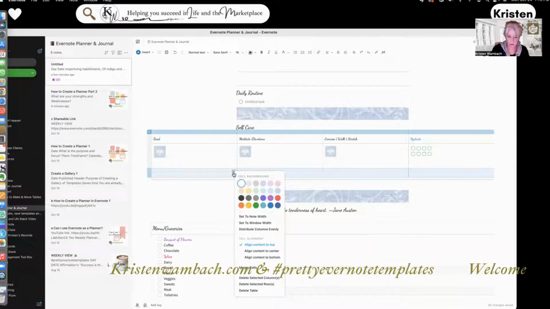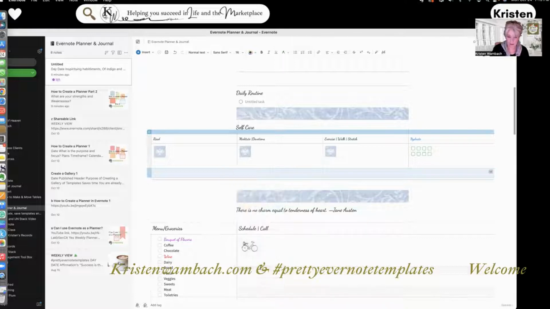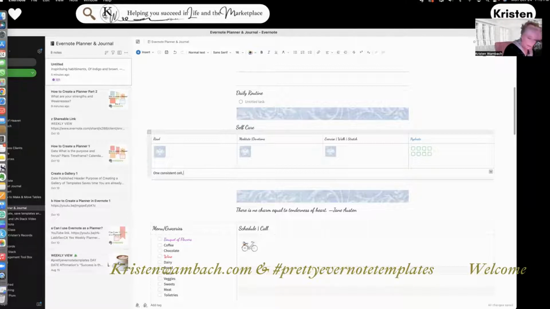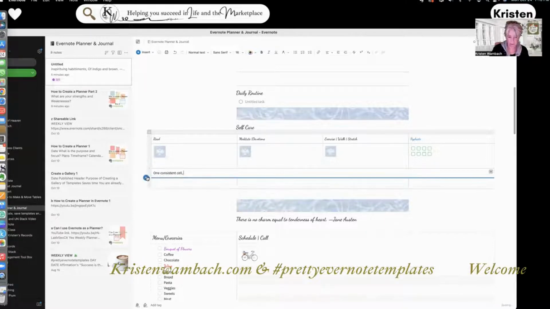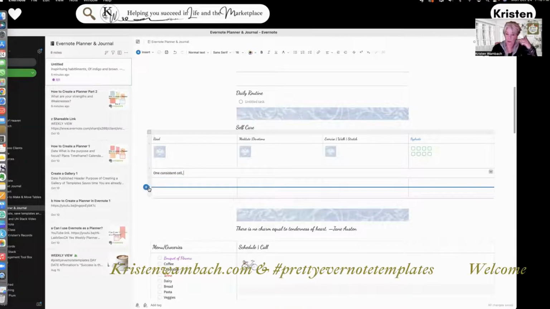And from that point, so to merge your cells, you want to go down the drop down, and you want to hit merge the cells. And what that does, it goes all the way across and it makes one consistent cell for you to work in. That's where you can put your titles, whatever you need. Just a hint regarding merging cells. When you are building a table type, there you go. See, and then it just merges the one cell. So that is one of the ways that you can go through to build your table.